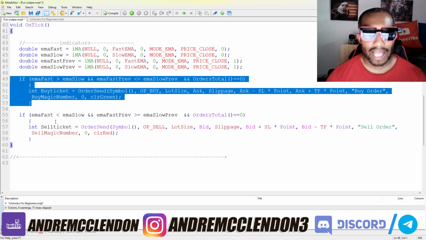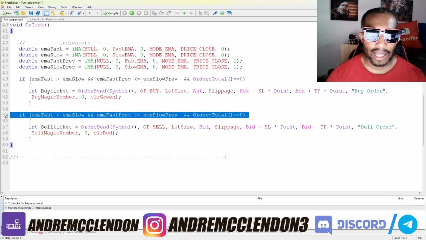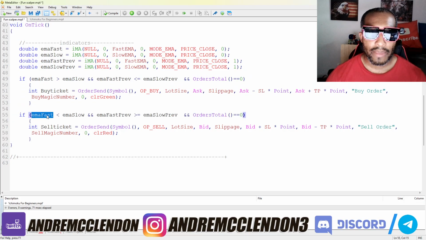Now for our sell order, we're going to do something very similar. We're going to do another if statement. It's going to be the EMA. See how it's reversed? Pretty much the same thing. We're looking for a buy on the first one and a sell on the second one. For this one, we're going to do int sell ticket, and we're going to be very, very similar except for a few differences. OP sell. We're going to enter off the bid plus stop loss times point instead of minus.